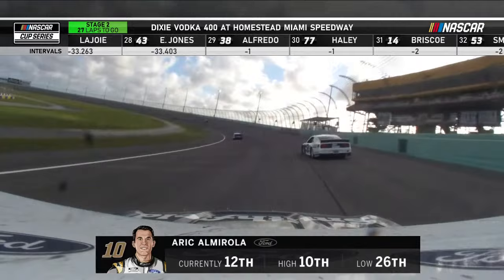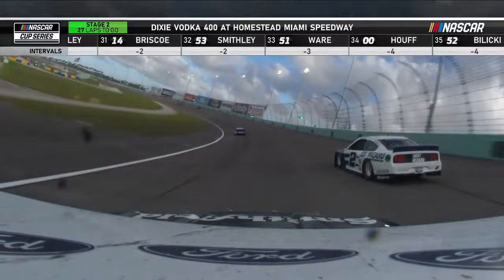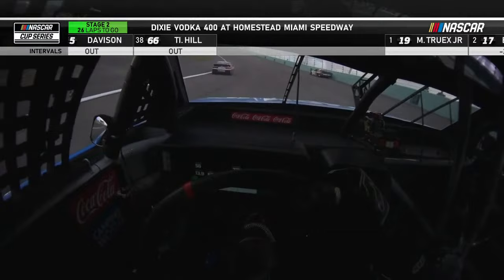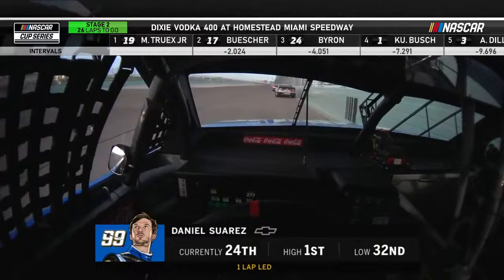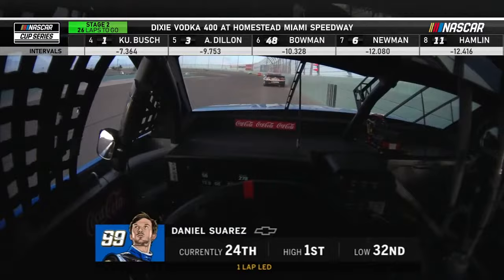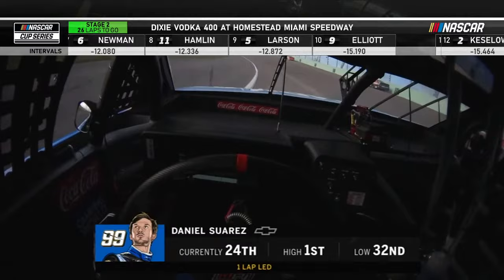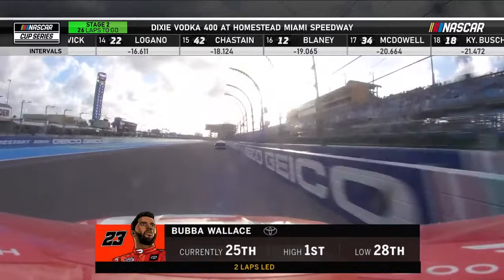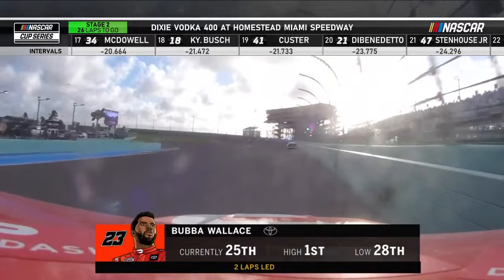So then, Larry, explain for us the strategy of, say, a Daniel Suarez or a Bubba Wallace, of stretching it out just as long as you can and waiting to stop. Yeah, Mike, you're so close to going a lap down before the pit stops, and if you just pit with the leaders, you're going to be way behind. What they were hoping to do is stay out there and catch a caution, and then they make up a ton of ground because they're going to pit, but everybody else is going to pit again. So it's a bit of a gamble. The trends show you that this stage is normally a long green run, to Larry's point, caution free now for the last 54 laps.